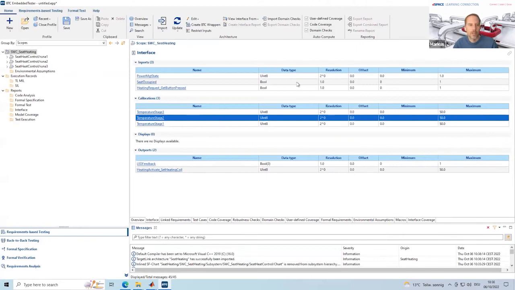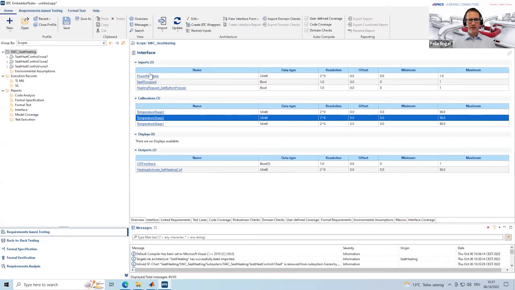So that's what an empty test project looks like with all the data ready. And I think it doesn't matter now whether that was client server or calibrations or sender receiver. So embedded tester just sees the interface and has it here. And exactly, this is the model level, right? So this is from a model point of view.